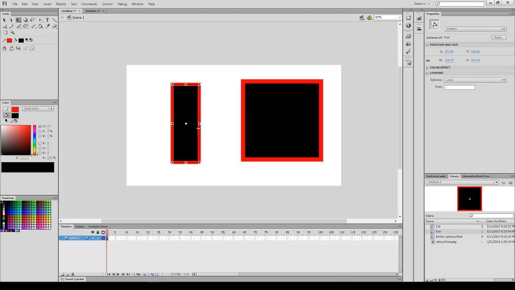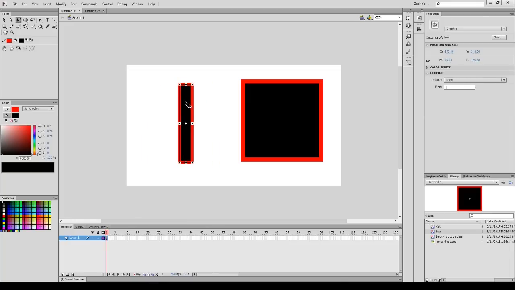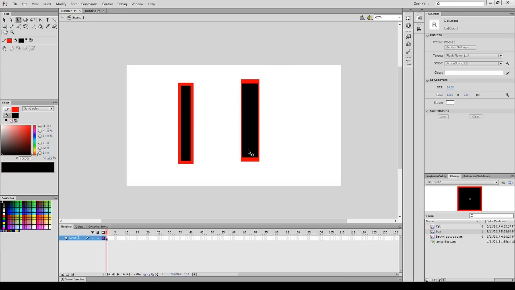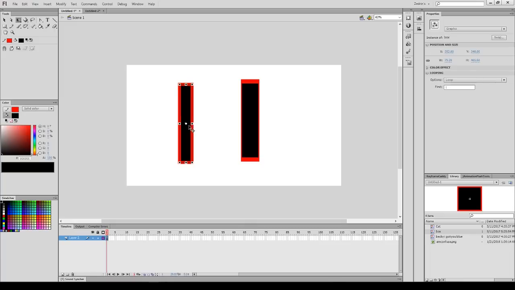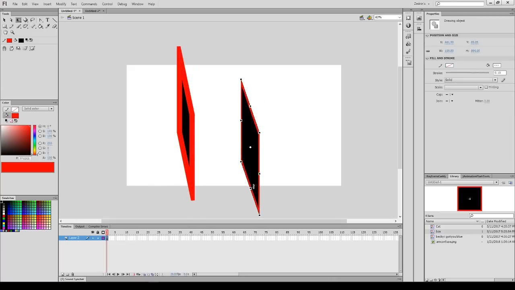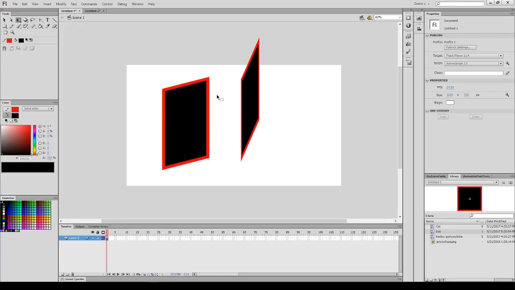If I scale this one horizontally, the line thickness changes according to the average width. If I scale this one horizontally, I get thicker lines on top and thinner lines on the sides. You might want the line thickness to be consistent, but that's just one thing you have to take note of, because the line thickness will be very unpredictable. As you can see, it gets really thin when I skew it that way, but really thick when I skew it this way. Whereas this one behaves consistent in all directions, because these are fills, not strokes. It tries to draw the strokes as if they were appearing on the main timeline. So yeah, that is one thing to note.